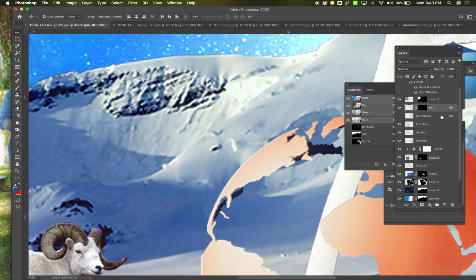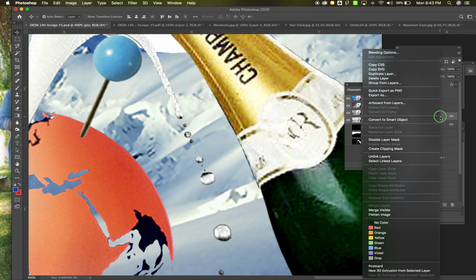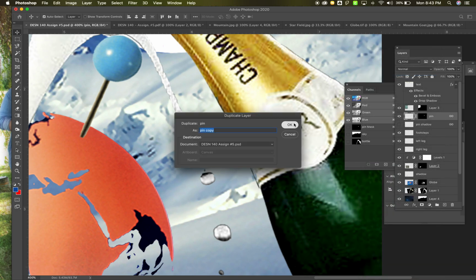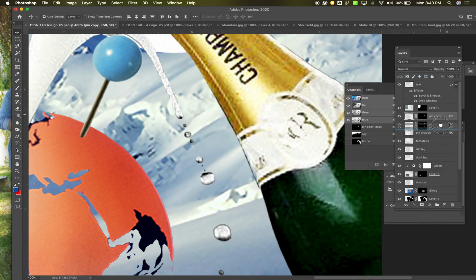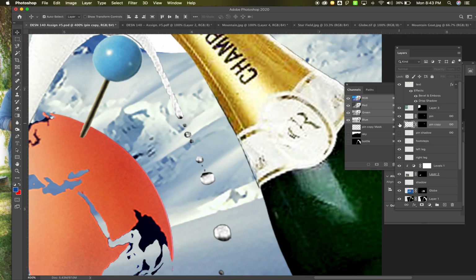The best way to do a cast shadow is to have whatever you want to shadow on selected. You're going to right click and duplicate the layer. Make sure it's saved. You're going to put it behind it. You're going to hit Command T and you're going to warp it.